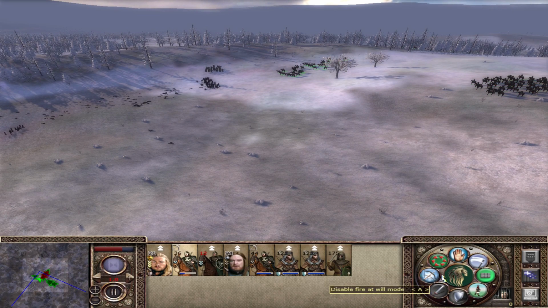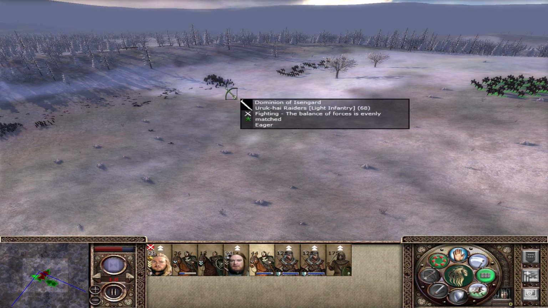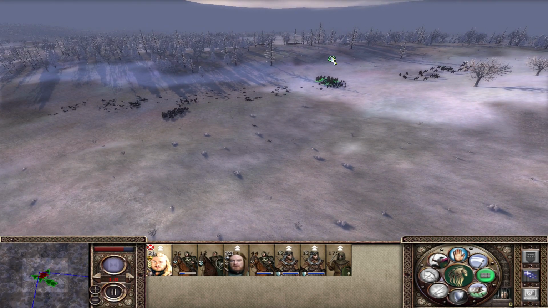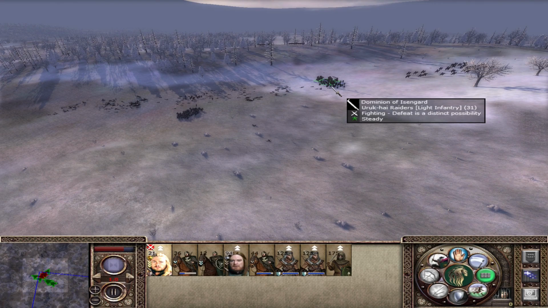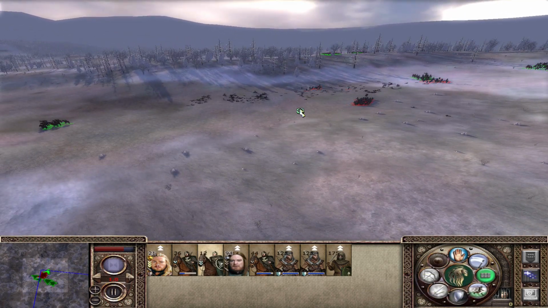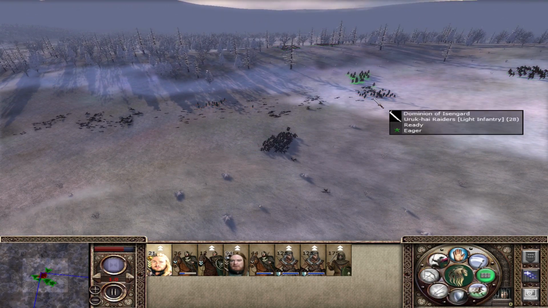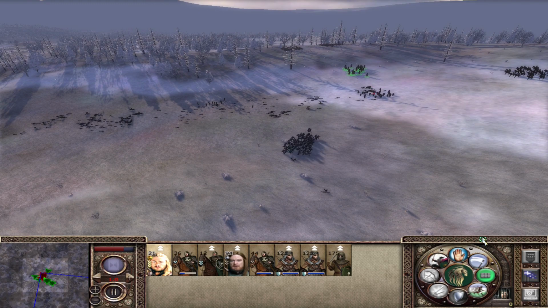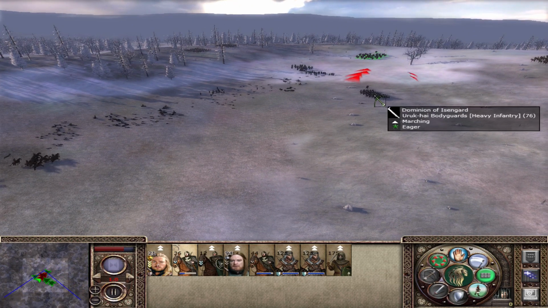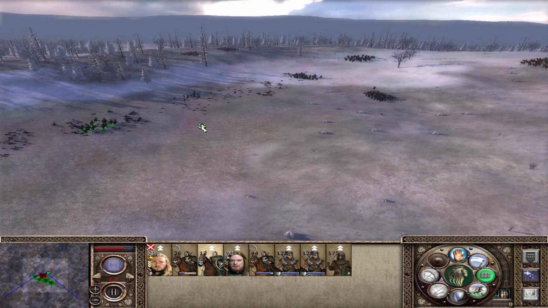Skirmish and fire at will off, please, because they should be able to clear up the raiders now. We'll go in for another charge. We've got the rest of our units coming in. Just kill these two units off and we'll start trying to focus on these guys. You shoot them. And you shoot them with skirmish back on.